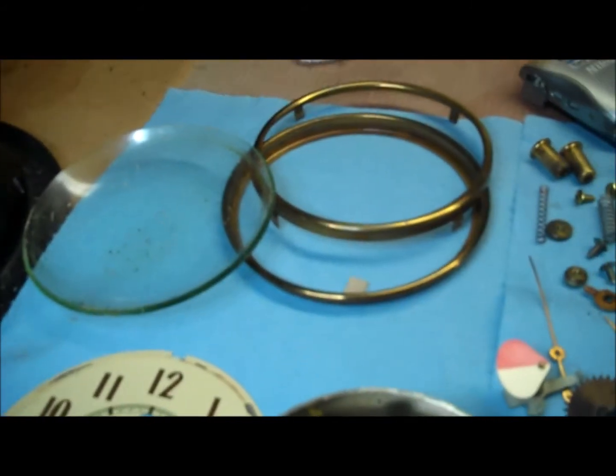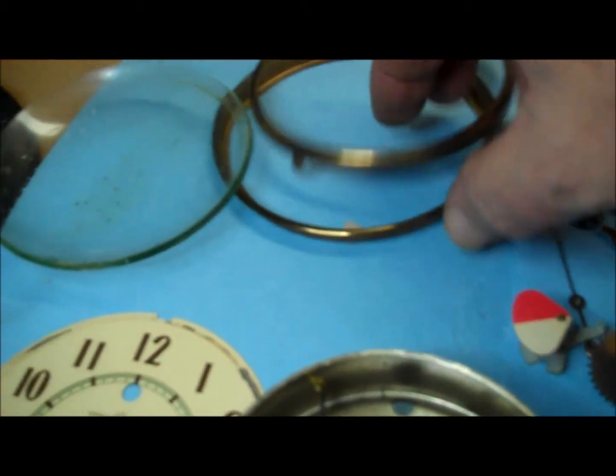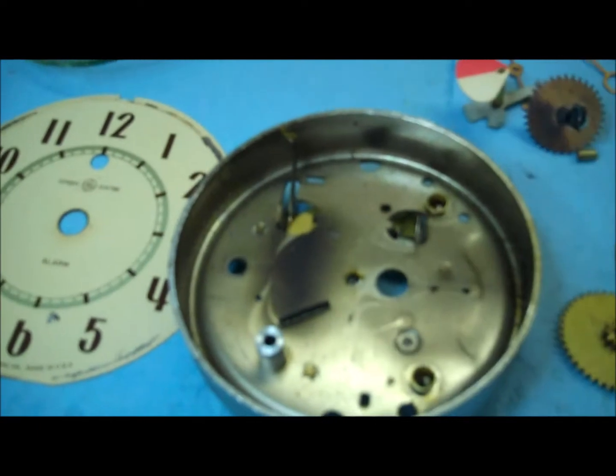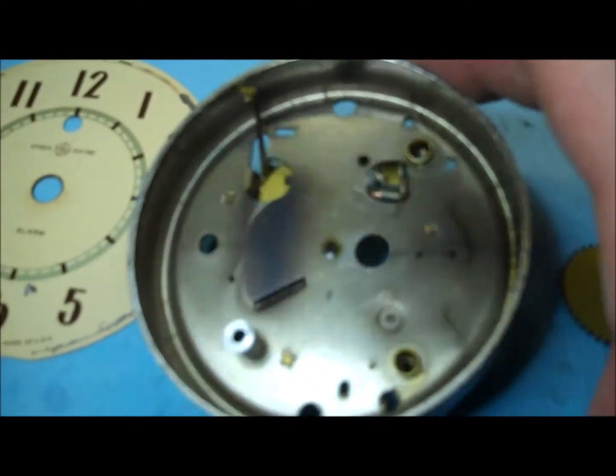Alright, so let's do a quick anatomy of this clock here. I have it all apart. These are the 2 bezels, the glass. You can see there's dirt in there. The dial is over there. This is one of the plates on there. This is actually the alarm bell. You can see the amount of carbon that's in there.